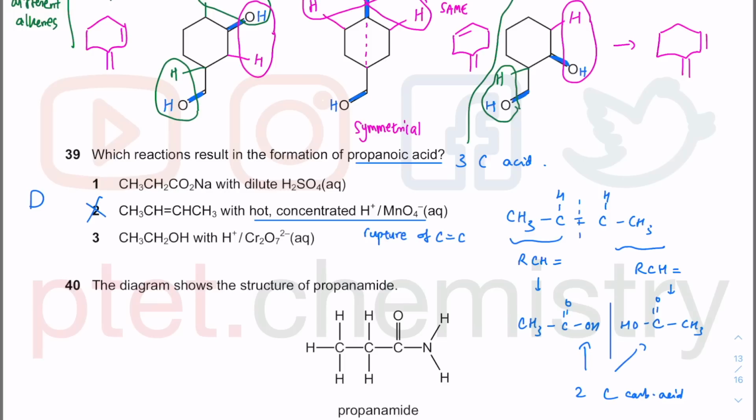As for why one is correct, this is a propanoate. So it's a salt. As you can imagine, it's a plus on the sodium, minus on the carboxylate. When you just protonate, because this is a base, it just accepts the proton, and you will get a 3-carbon carboxylic acid, which is propanoic acid. On the other hand, you also have option number 3, which is definitely wrong.